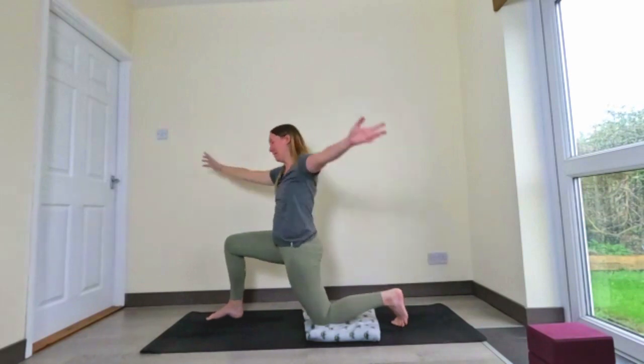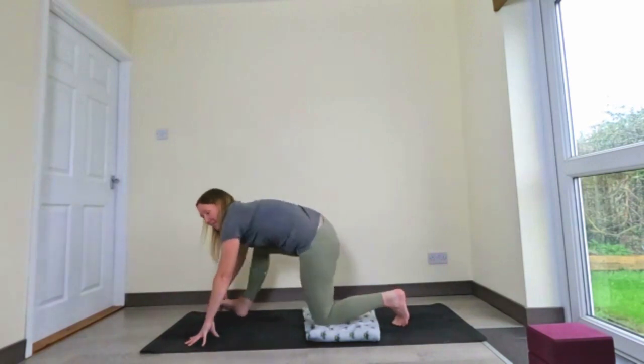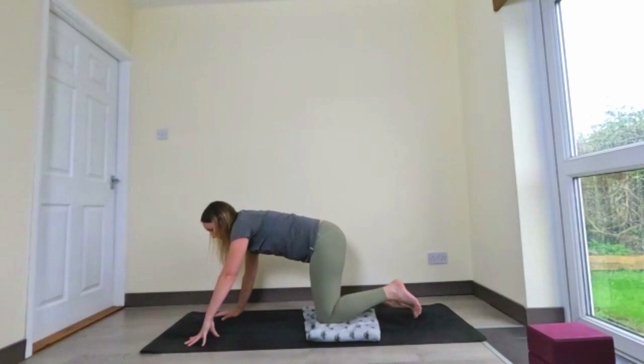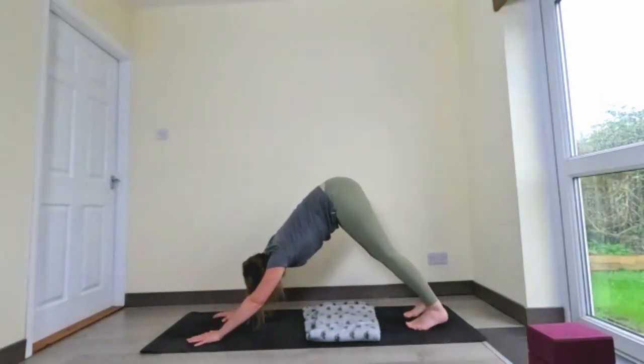And then bring your hands down, frame that right foot. Take that right foot back to meet the left. Tuck your toes, downward facing dog. Okay, so that's our little sequence. We're gonna go through that again on the other side.